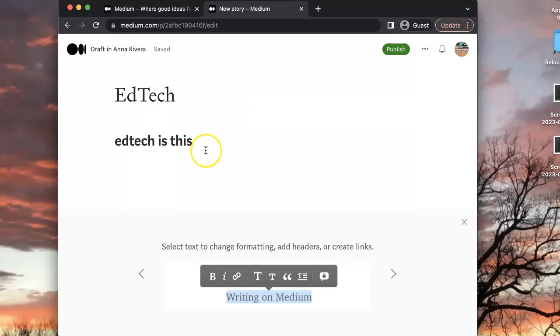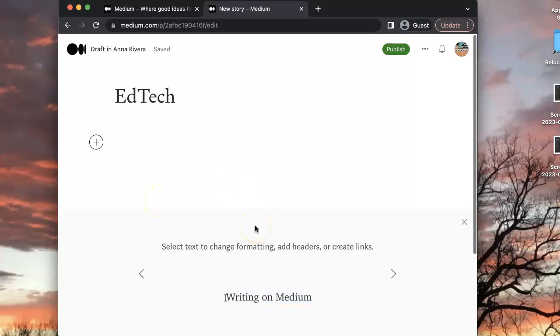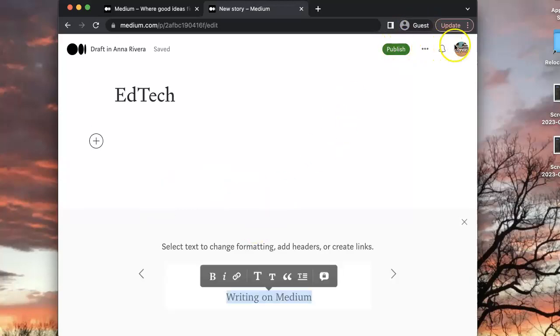I think images are really important in blog posts because it really helps you to engage the readers. You can do that here by clicking the plus button on the side. And you can share your drafts and publish your posts. My button is right here. Some people's it might be here. So let's say I click publish.